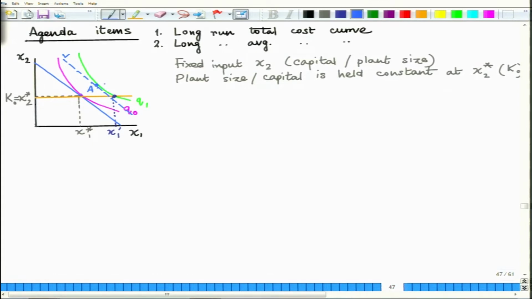So, at this new equilibrium point B, the farm will optimize its production and then accordingly it will choose the input bundle. But note that as it is not allowed, the farm is forced to operate at point C. So, if the farm is forced to operate at C, then the cost of production is higher at point C compared to point B, because the isocost line which passes through the point C lies above the isocost line. Let me now denote these isocost lines. So, this is C0, this is say C1, and let me now call this C1 prime. So, the isocost line C1 prime lies above the isocost line C1.